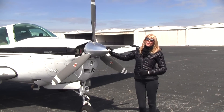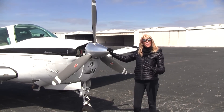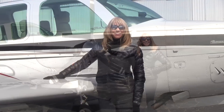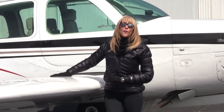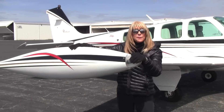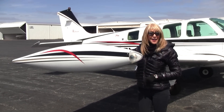Bonanza 45 Lima Charlie has a three-blade Hartzell prop, about 524 hours on the prop since prop overhaul. An airplane that's this gorgeous, you're going to want to take her places and show her off, and we have plenty of fuel to do just that. We have the Shannon tip tanks here — 20 gallons a side — making total usable fuel on this beauty 114 gallons.